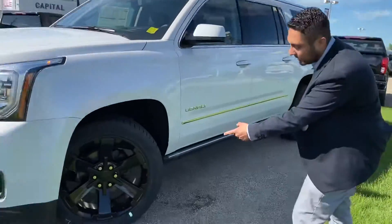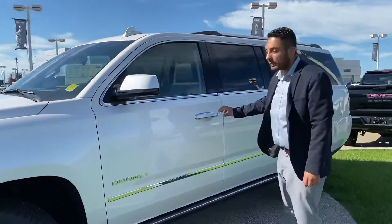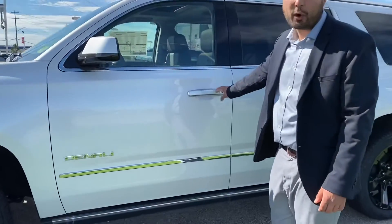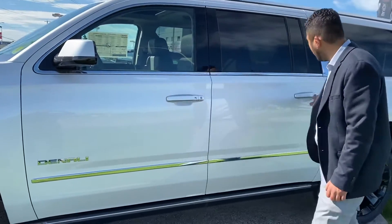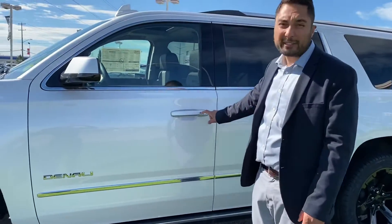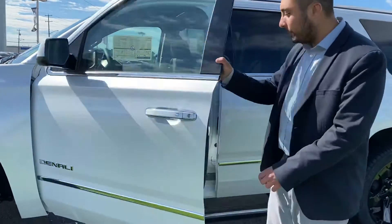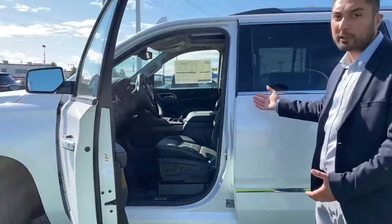First off, you've got to notice it's got the nice big black wheels — one of the nicest features the Denali has. On entry of this unit, every door handle has a little silver button. As long as the key is on you, in your pocket, in your bag, anywhere near you, you give it a quick tap and it'll lock and unlock the entire vehicle for you. Once the door is open, you'll notice that the power running boards welcome you into the vehicle.